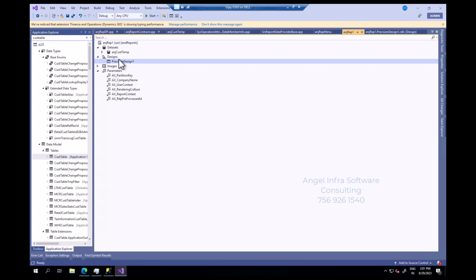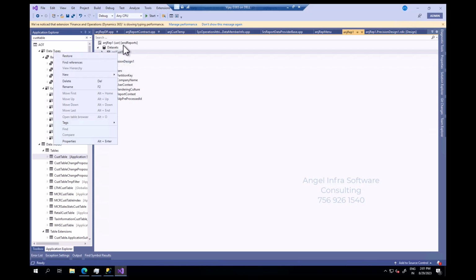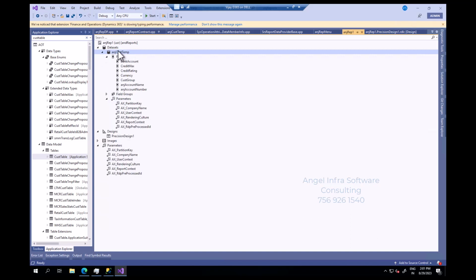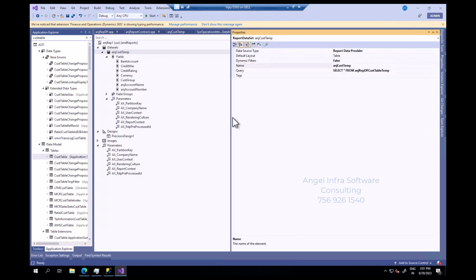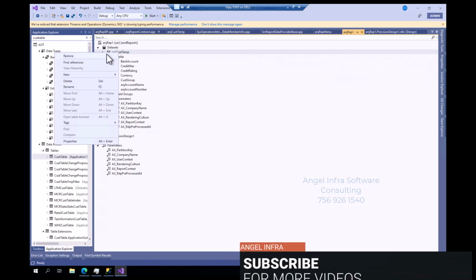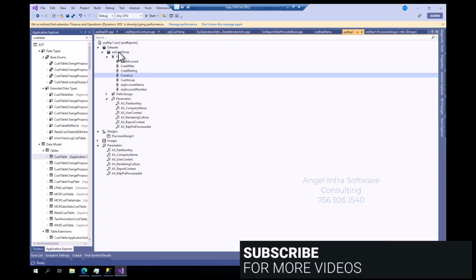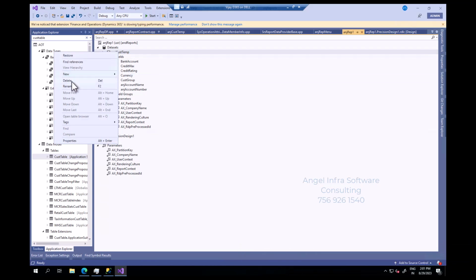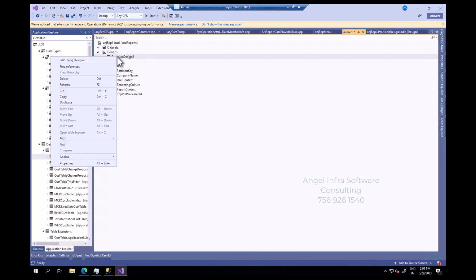So for that, what I would do is delete the dataset also. In the dataset, if you see properties, we are referring to that temp table and the DP. The DP is now updated with the contract, which would act as a parameter. But since I haven't updated it here, I'm suspecting this could be the issue. What I'll do is delete this dataset, also from the report.